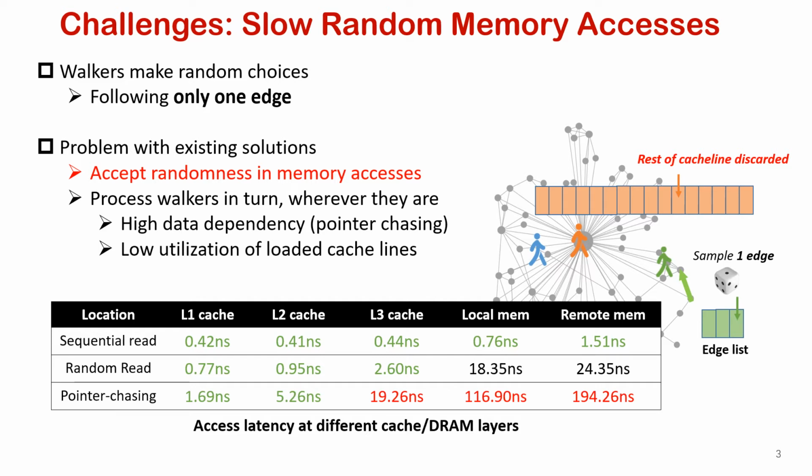This table gives the read latency along the CPU memory hierarchy, where we can see sequential accesses are quite cheap, even when we go to another NUMA node. Random reads, on the other hand, see a sharp increase from L3 cache to the main memory. For pointer chasing, even L3 cache reads are expensive, and local or remote accesses are simply nightmares. With existing graph random walk systems, the major memory access types are exactly the undesirable cases.